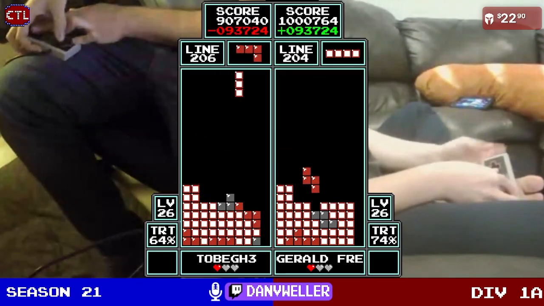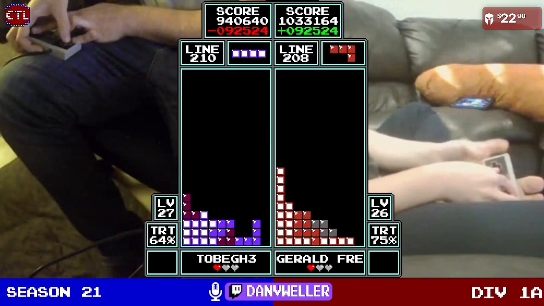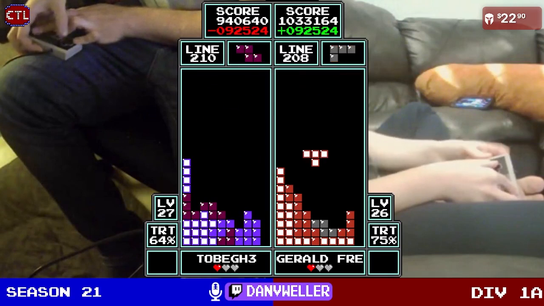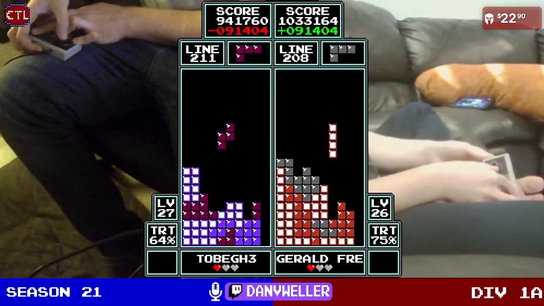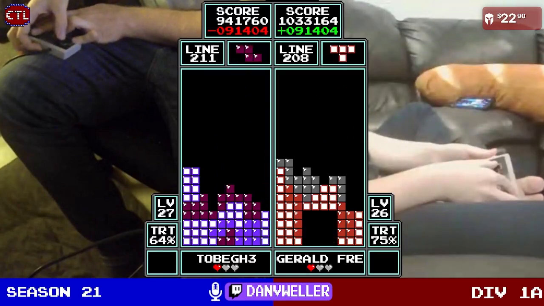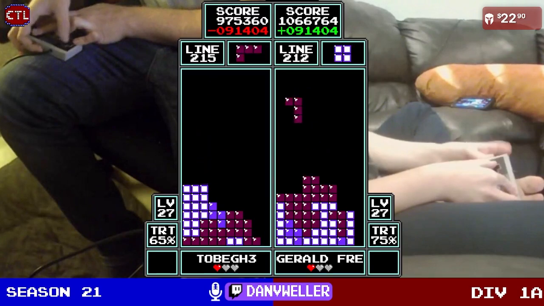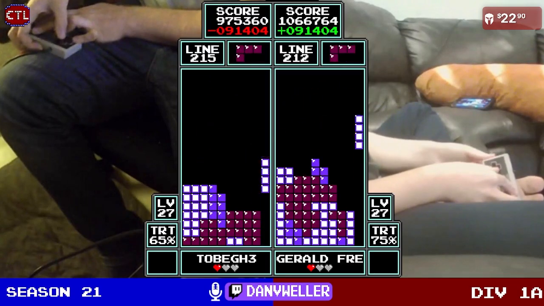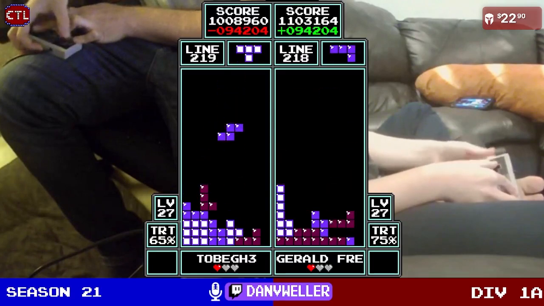905,000 for Tobi. So 100,000 points behind in pace and real-time score, pretty much. They're at the same point in the game. Yeah, Gerald is just so far out in front. And with the 29 ability that Gerald has, looking like a tough one for Tobi to be able to get anything from this one. There's another Tetris for both. 1,008,000, so a double max out once again.